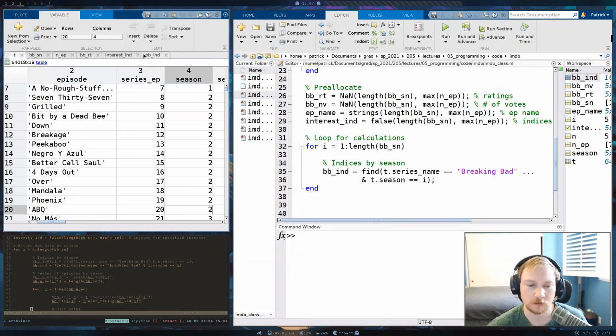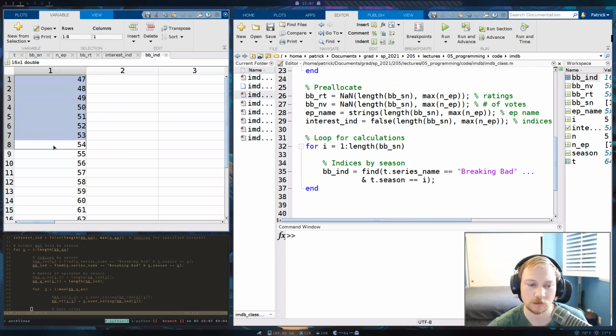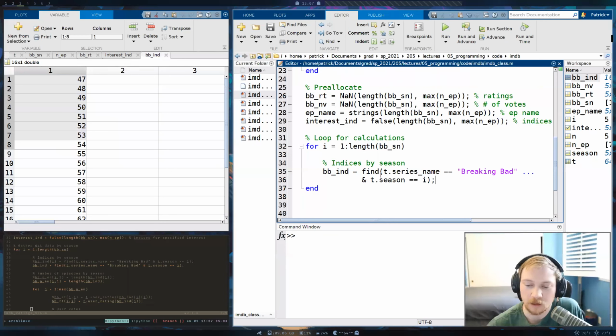And currently, this is going to represent the indices for the 5th season, rather. So we have find when t.series name is equal to Breaking Bad. We want to find when that is true, and when the season is equal to I. On our first pass, it's going to say find when we have Breaking Bad, and we're in season 1.